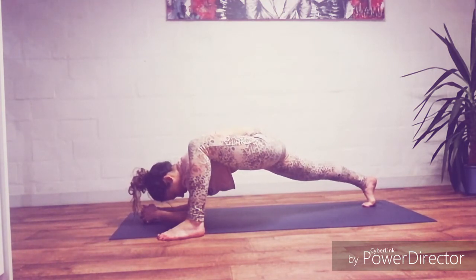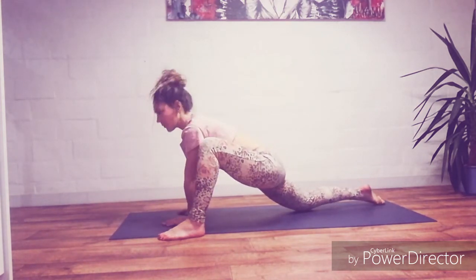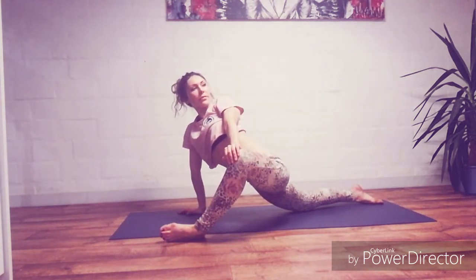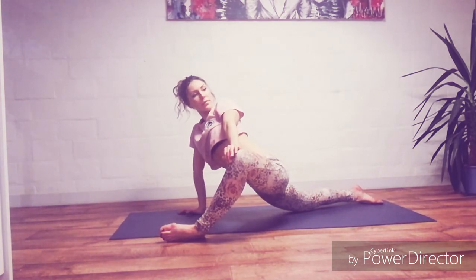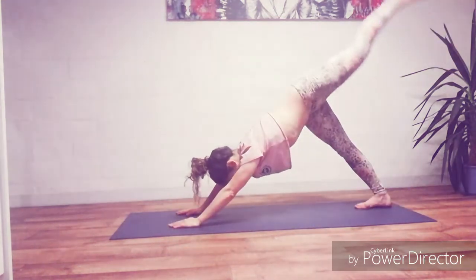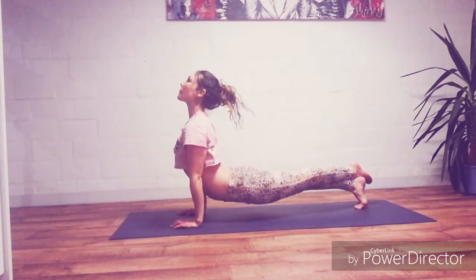Couple of breaths more, keep breathing. And breathe in, slowly release the knee down, push yourself up, and now with the left hand, push your left knee out as far as you can go. Slowly release the knee. Place a hand back down. Curl your back toes. And let's go through three-legged vinyasa. If you want, take a break in child's pose.